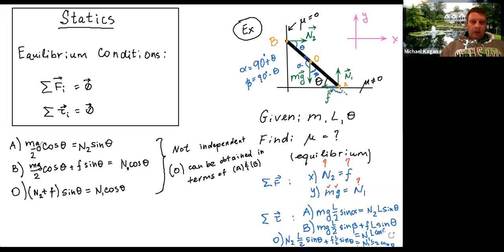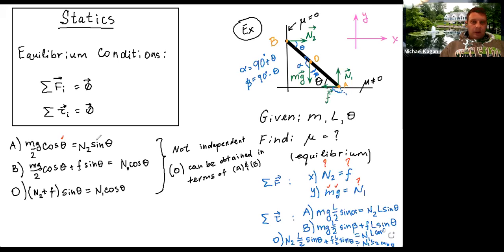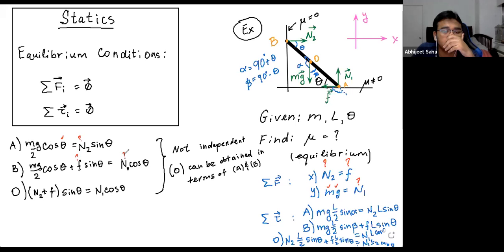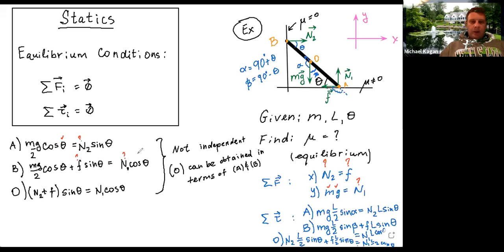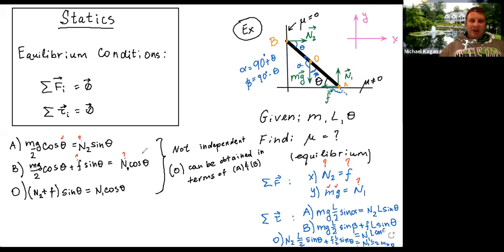Now, what do we have here? Theta shows up. It is known. N2 unknown, F unknown, and N1 unknown. Yeah, these all have been counted for. So we have 4 equations and what, only 3 unknowns? Yes. So we should be able to solve. Yeah, that means it's actually redundant. We may not be able to solve it. So it's not good to have more equations than unknowns either.